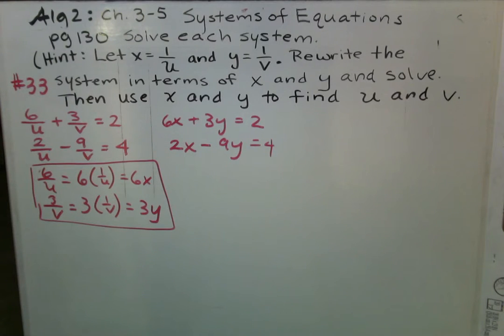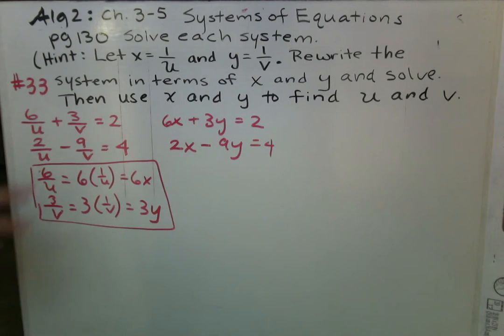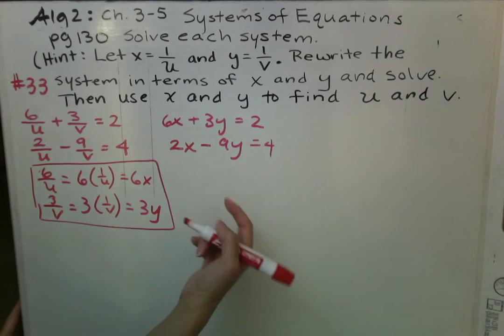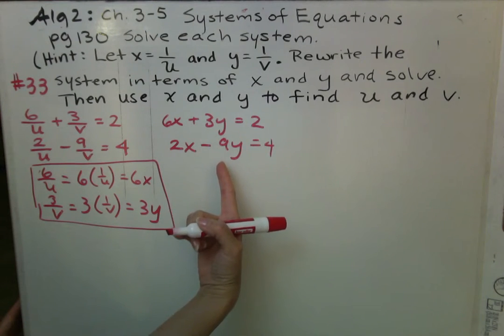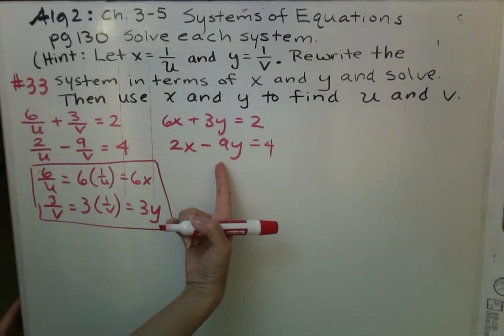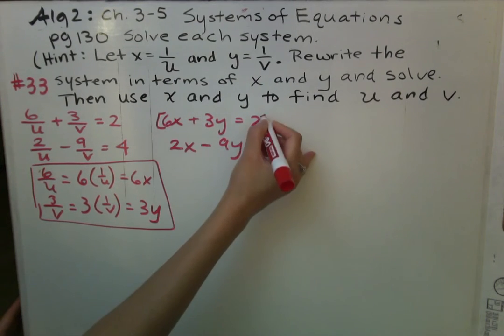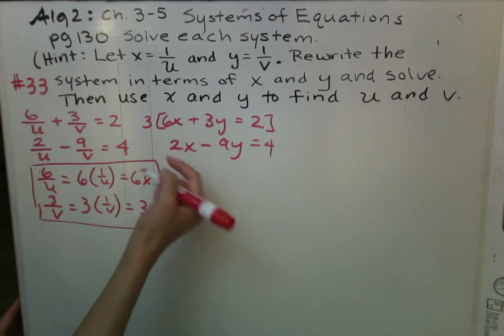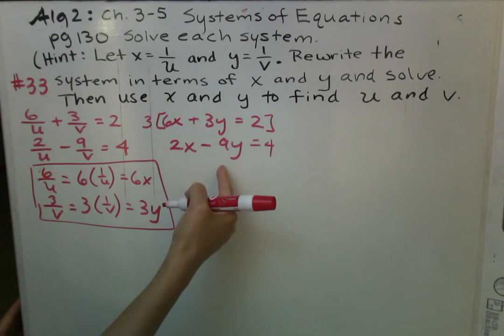This is what we call solving systems of equations, where the x and y have to fit into both equations. If we were to graph these two equations, where they intersect will give us our x and y. So now we can begin with a standard system of equations. We look at the two equations and ask, how can we eliminate one of the variables? Now look very closely. 6 and 2 do not cancel out, 3 and negative 9 do not cancel out, but we can multiply the top equation by 3. The reason I would do that is because 3 times 3y would become 9y, and that can cancel out with negative 9y.